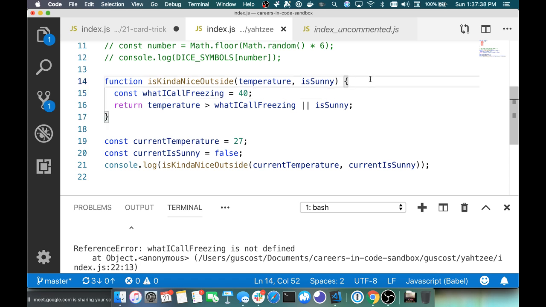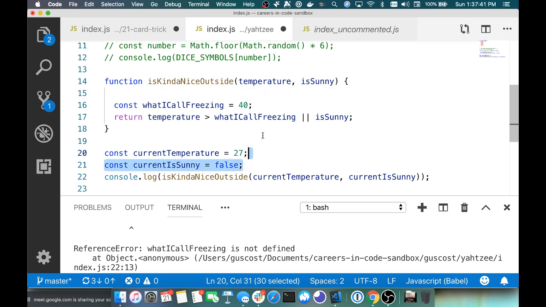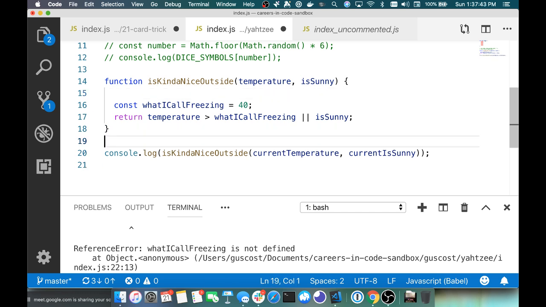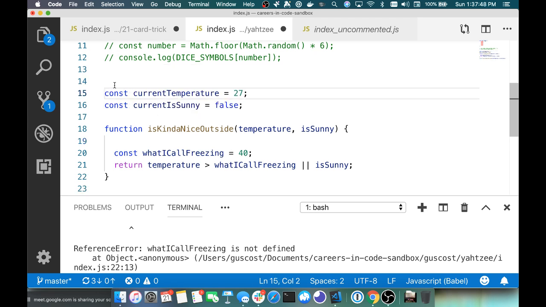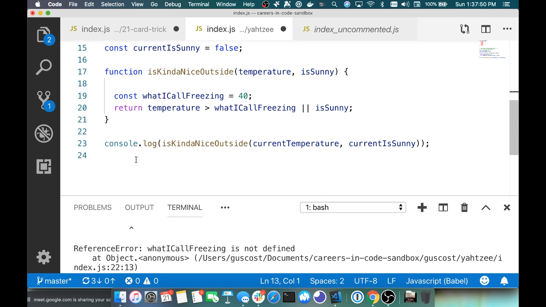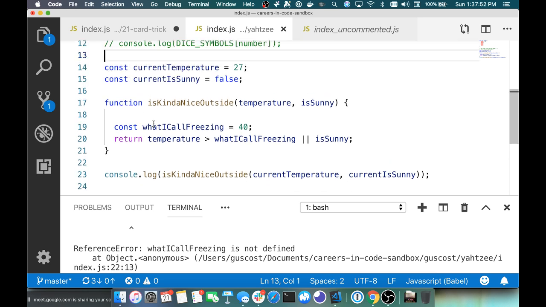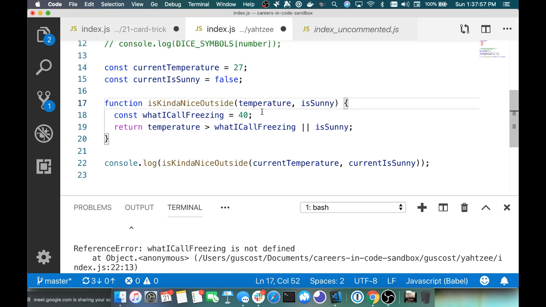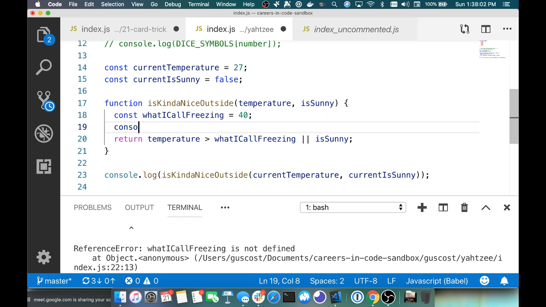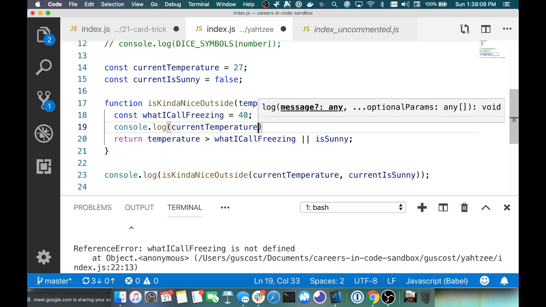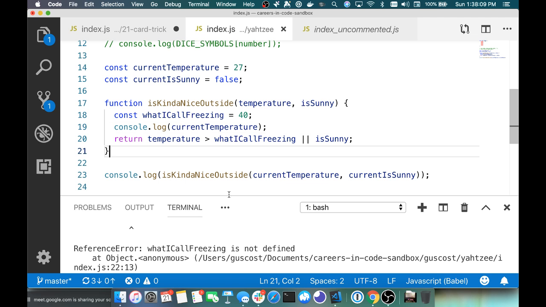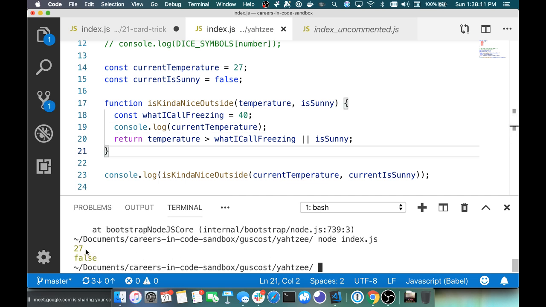If we do the opposite here, and we put these up here, it doesn't actually matter. You'll probably learn about something called hoisting. It doesn't actually matter what order. But if we do the reverse in here, console.log current temperature, we can see the log will happen.